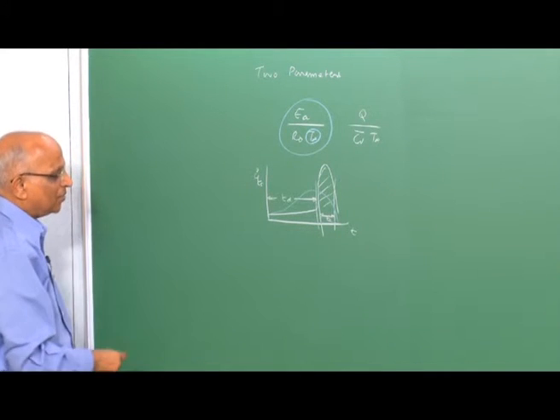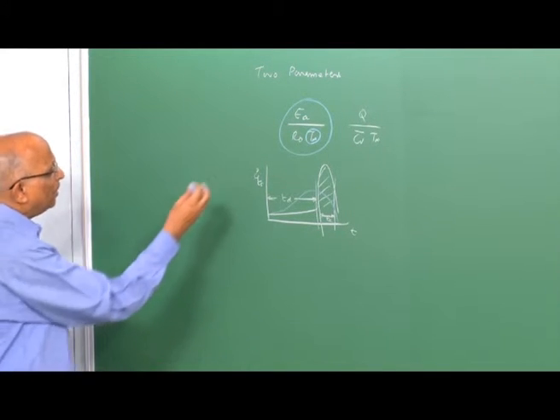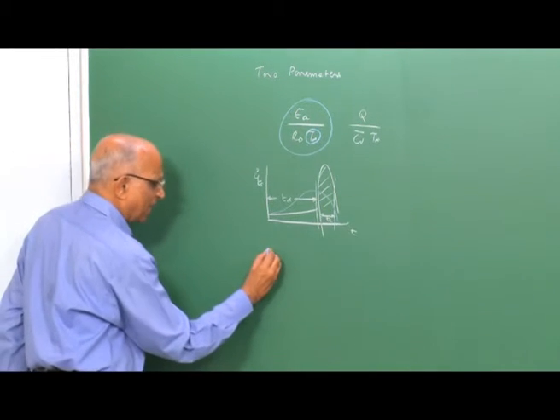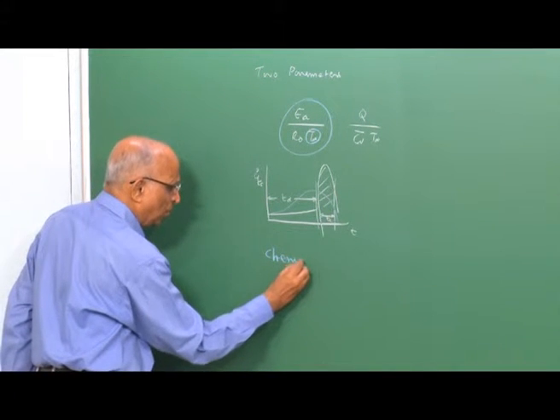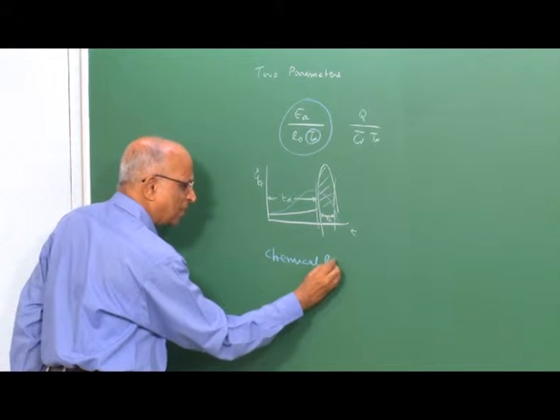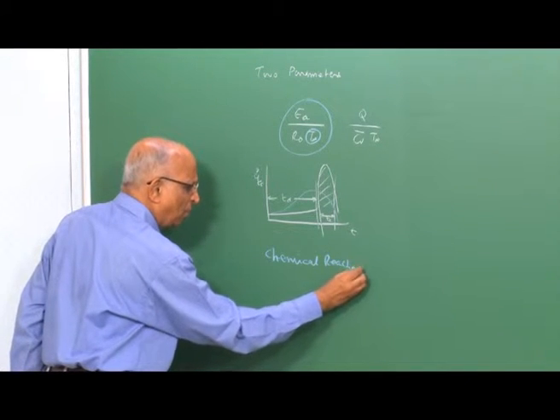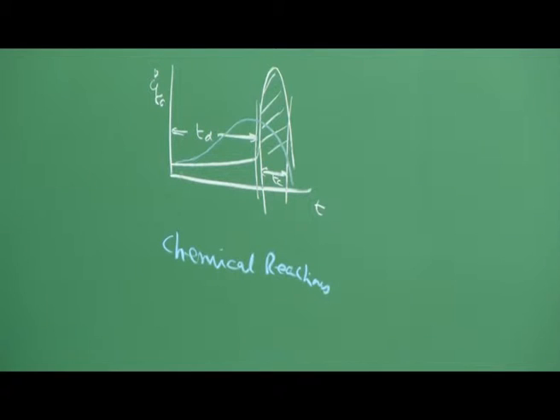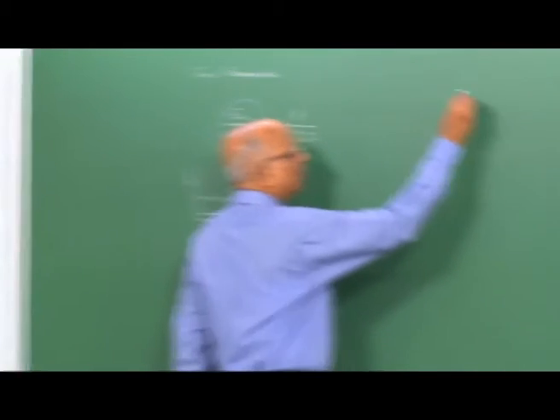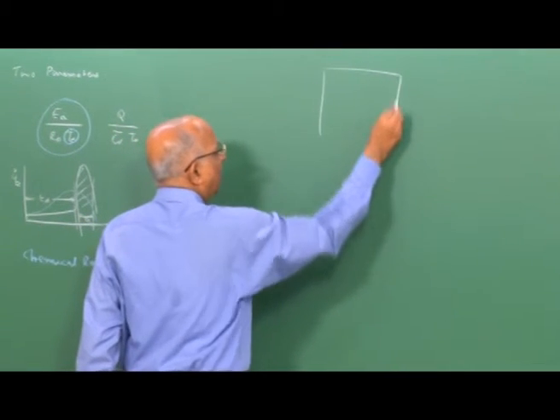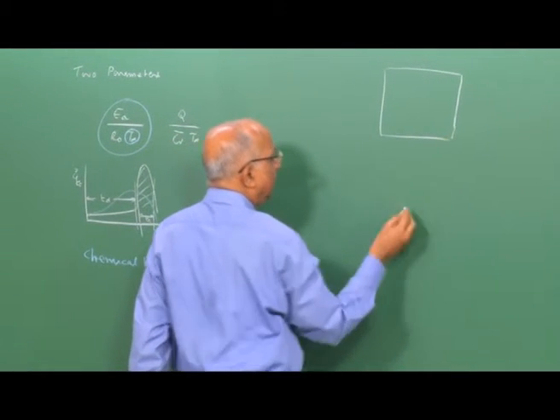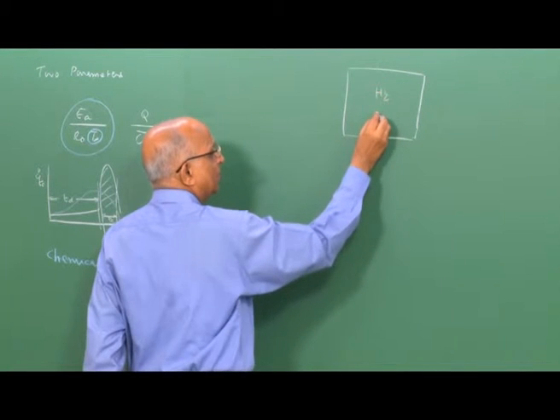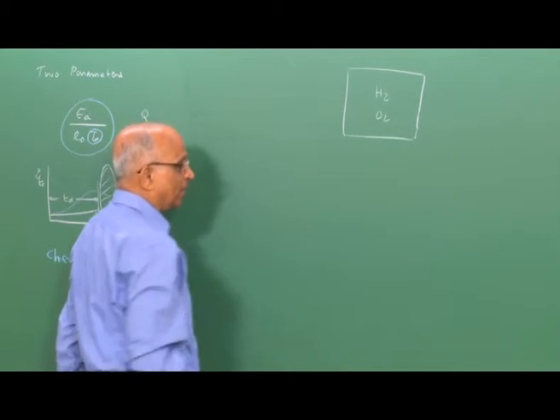What I do in the class today is, maybe we will try to apply it for one or two typical cases, or maybe one typical case, so that we know how to apply it. Like for instance, let us go back to our starting point. We always took this example. I have a container, and in this container I have hydrogen gas and oxygen gas, which are mixed together.